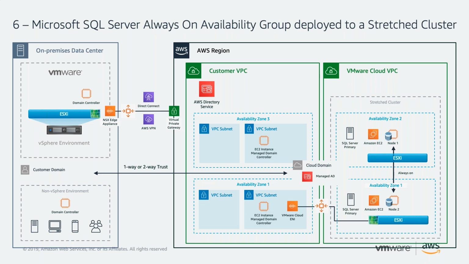Our next step here is deploying our Always On availability groups in a stretch cluster. So the way a stretch cluster works is typically we build an SDDC across one availability zone in AWS. And if you're not familiar with that nomenclature, within a specific geographic area, AWS establishes regions. So you might have heard of US East 1, US East 2, and then we have other ones available in Ireland and around the world. So that would be your region.